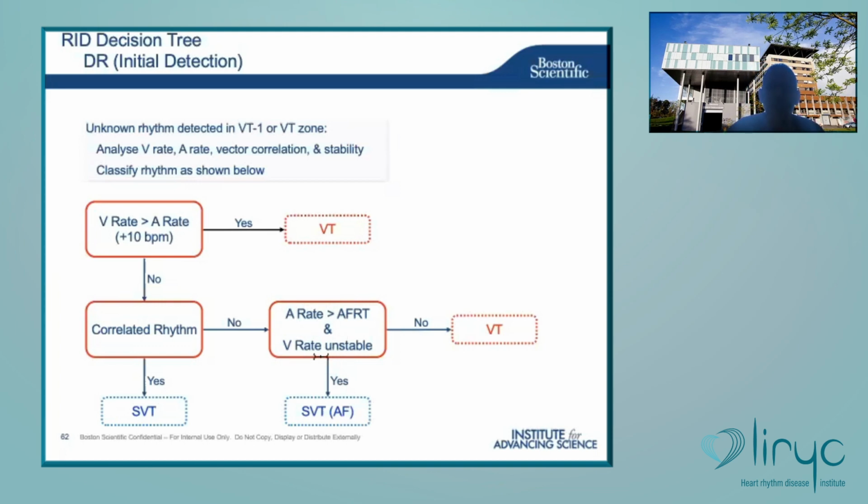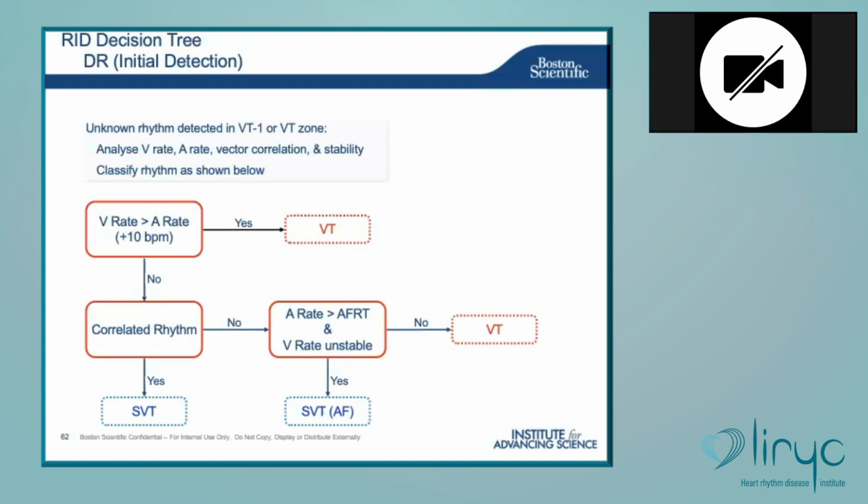And then you will also analyze the stability of the rhythm. So if the ventricular rate is not faster than the atrial rate, if there is no correlation, if the patient is very fast at the level of the atrium and unstable in terms of ventricle, you will consider that it is a conducted atrial fibrillation, either with a problem in the signal for the morphology or with a rate-dependent bundle branch block. Okay, and then the patient will not be treated. If the atrial rate is not fast enough to be in atrial fibrillation, or the rate is stable, then you will be treated because it will be considered as a VT. It's clear?